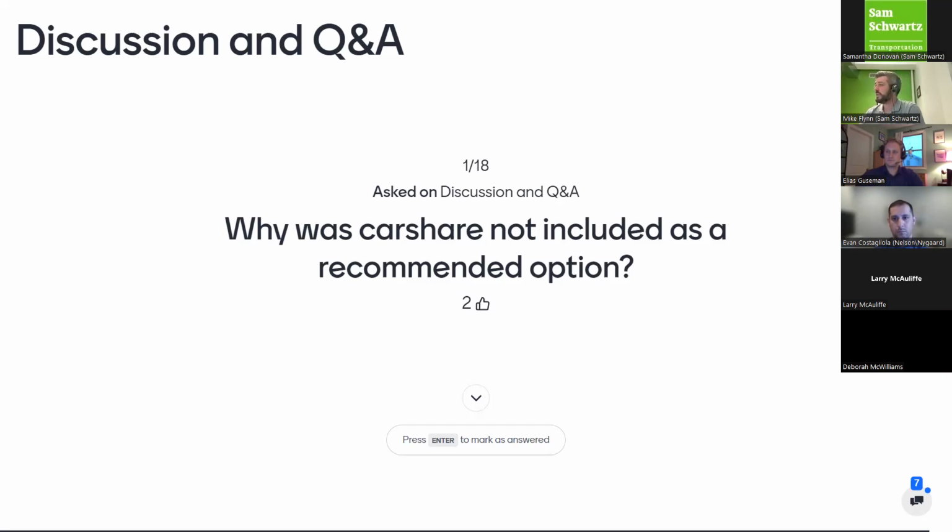I think the other reason, I can also look at the specific scores, was just that it's not as helpful an option for lower income users, at least not as it's currently typically set up. So it wasn't that there was a feasibility issue or that we heard negative feedback from the public. It was more that it didn't feel like it was the tool that addressed the specific challenges that we heard about, which was more for short trips or daily commute rather than occasional trips.